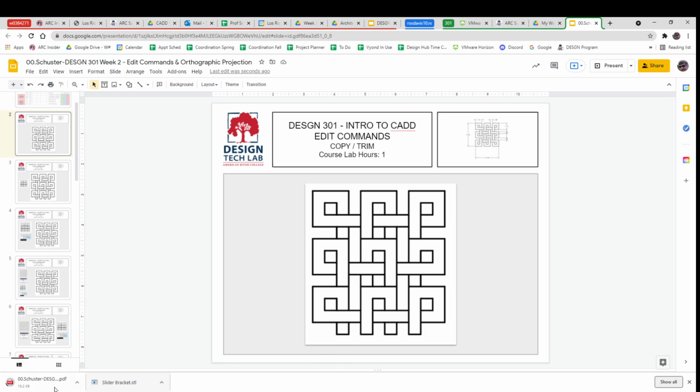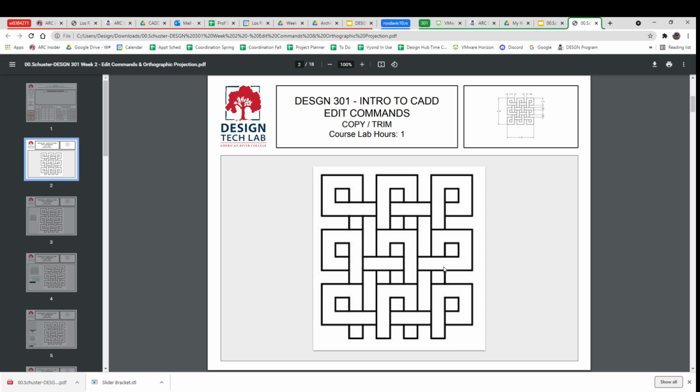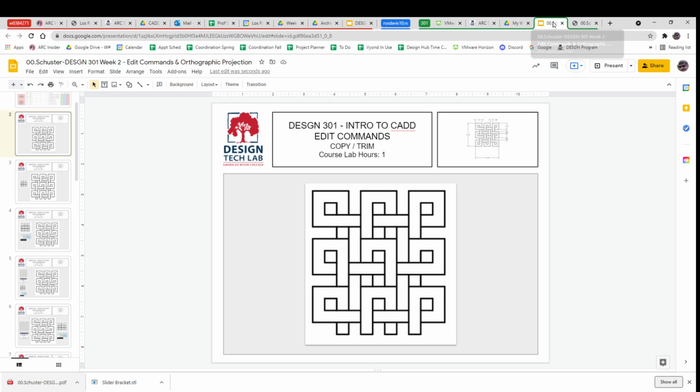I'm not sure the drop shadow comes out. Let's take a look and see. So I'm on slide number 2. Oh, it did. That's pretty good. So the drop shadow showed up. Google Slides used to not, a lot of the stuff didn't work when it did a print. So that's kind of cool.